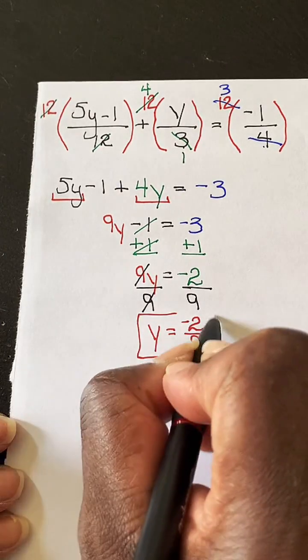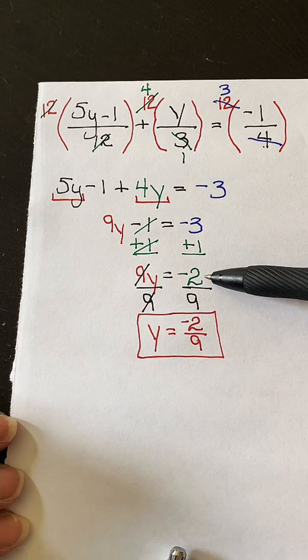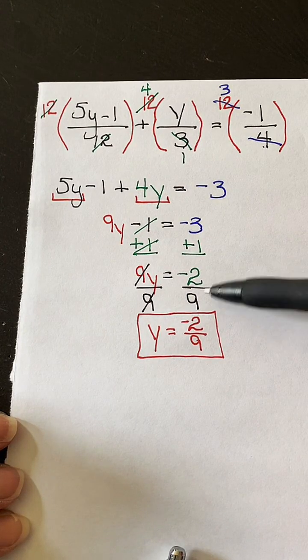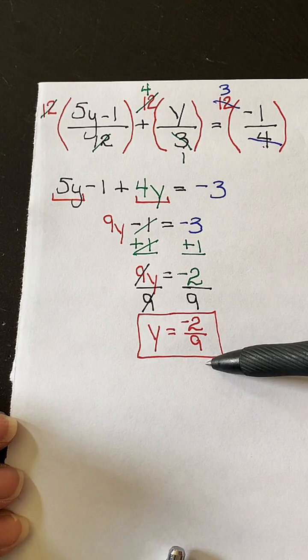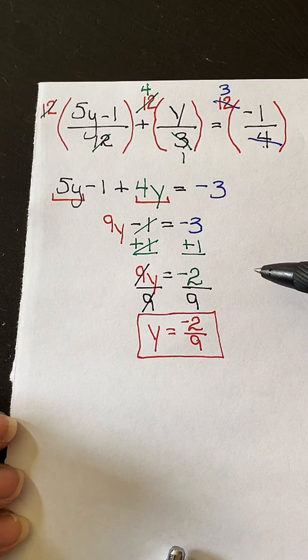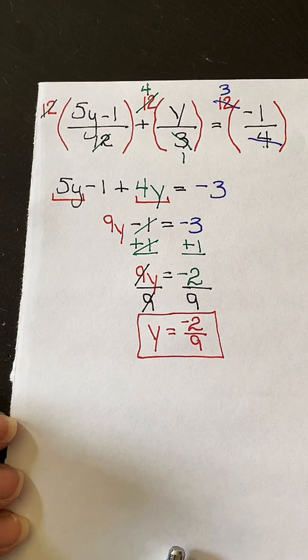And usually, when it gets to about here, I know I'm going to divide by 9 and it's not going to be even. I start looking at my answer choices, especially if it's a multiple choice. Because they don't care how you do the work. They just care, did you pick A, B, C, or D? So they're not collecting your work and saying, oh, let's give this person extra credit because they did all this work on the paper. They don't care. They throw that stuff out. Supposedly recycle. Supposedly. Okay?